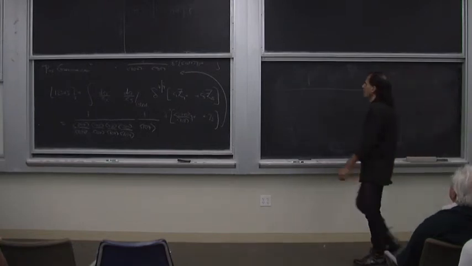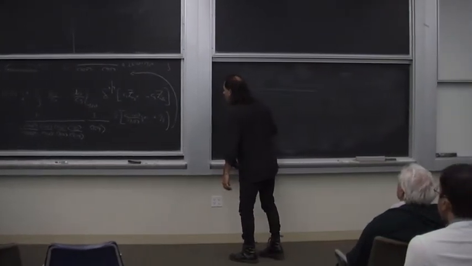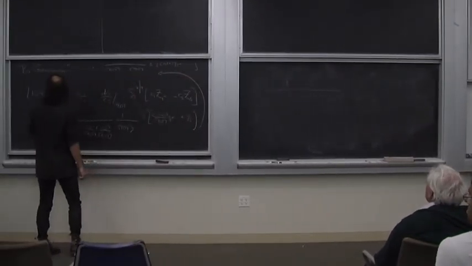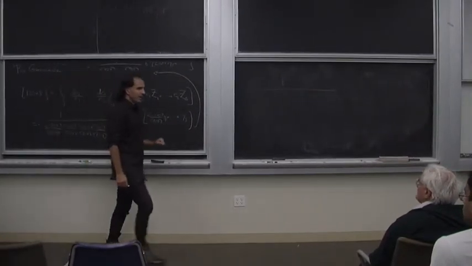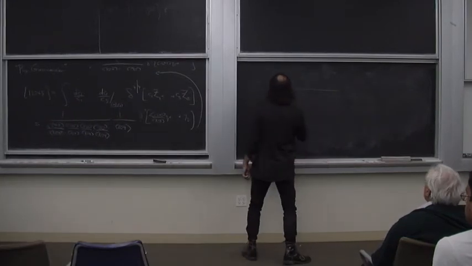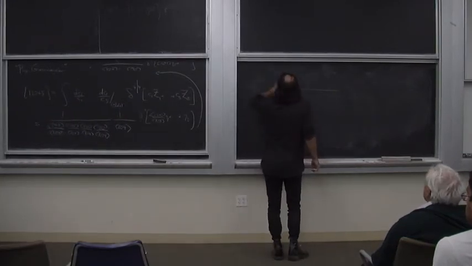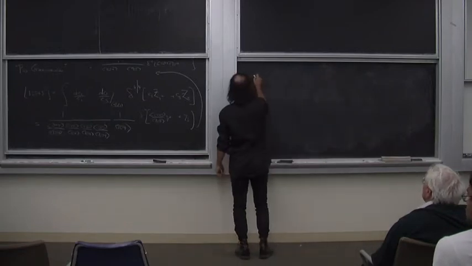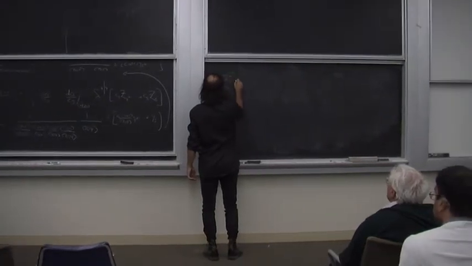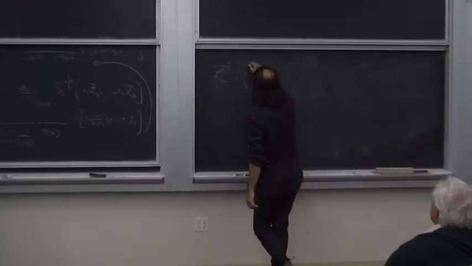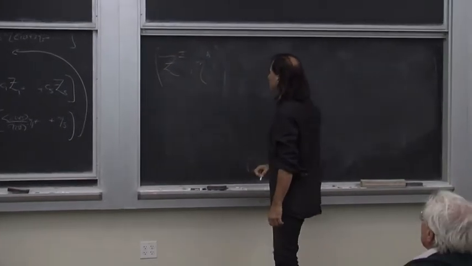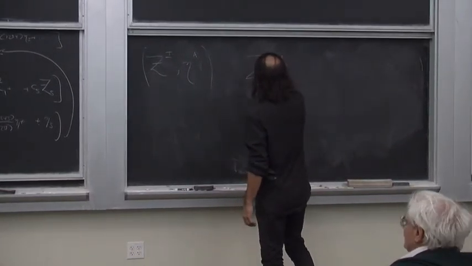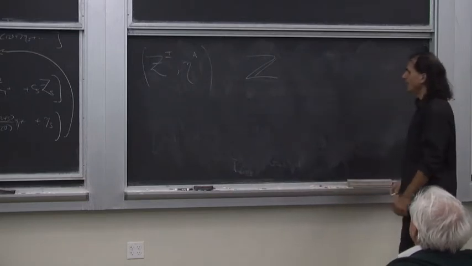Okay, so in the second way of writing this R invariant, we're actually going to get rid of the Grassmann variables. Okay, so what we're going to do is, instead of having z and eta, so instead of having the super object, we're going to do something else. We're going to build a new z. Maybe I'll write it like that.